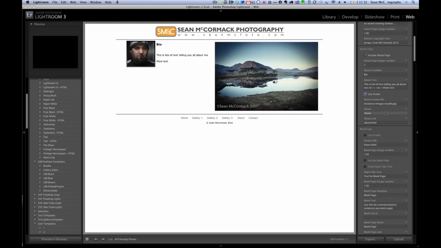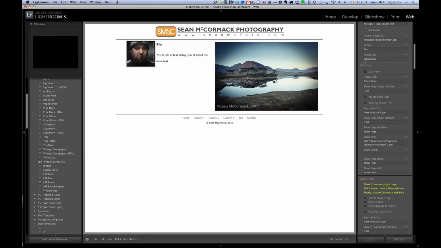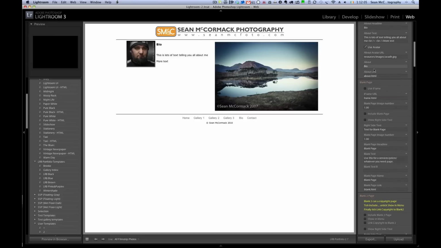That is where you put it, and the name of the about page would be what appears in the menu. So we could type in bio there, for example, if you wanted. And here's another feature that is true of most pages: you can change the name of the page. It doesn't have to be about, it can be anything. So I could change this to bio.html or bio.htm. You do have to have the .html or .htm file name on the end, so that the gallery or your browser knows that it is a page and knows exactly what to do with it.